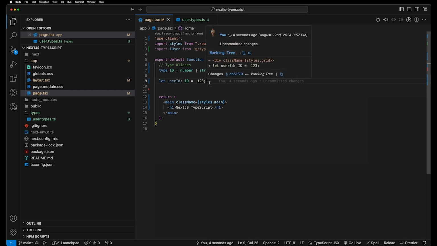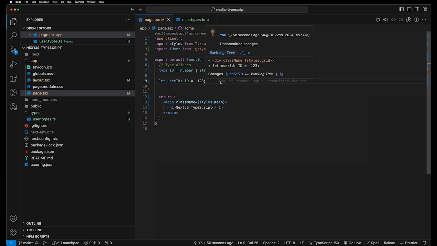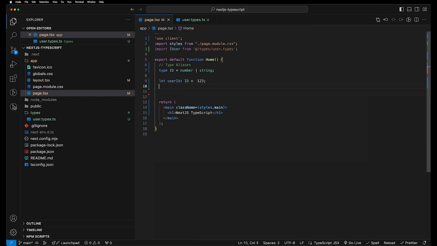But because it's a let, we can actually... so type aliases are essentially what these were here. So these were individual types to use in an interface. And I can show you how we can actually use these in maybe a more real world case. So we've created a user ID here, and we'll go userID equals ABC123. So we've basically changed it from type number to then type string.